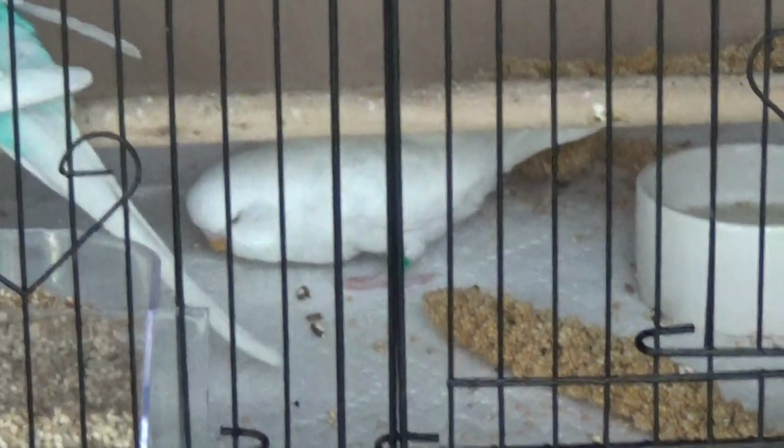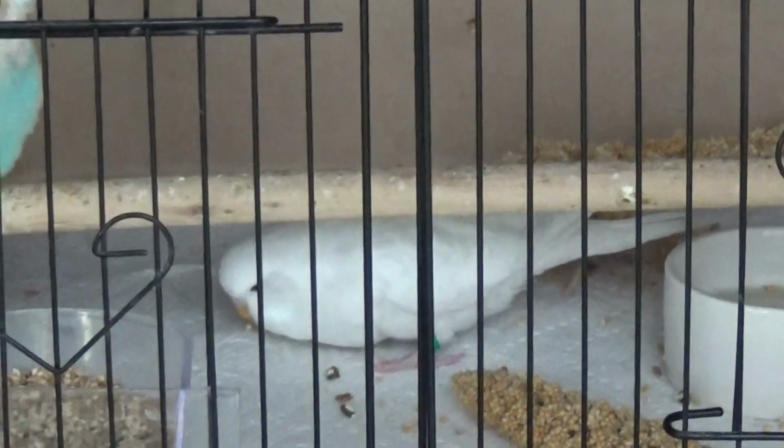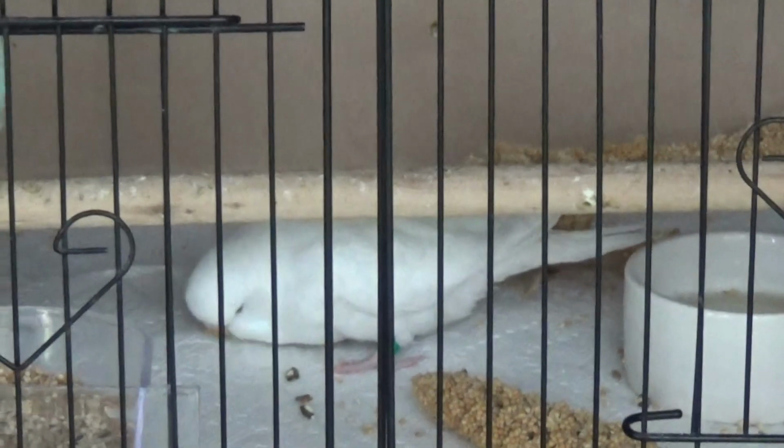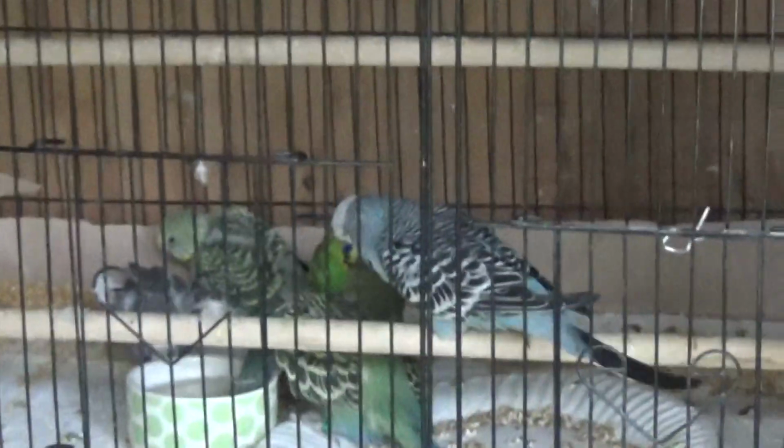Texas Clear Body is actually related to the Eno mutation. So that might be why she's a dark-eyed clear, because she has Texas Clear Body in here mixed with some other random thing. Who knows? But anyway, these guys are doing really well. Their parents are tight-feathered, obviously stressed, but hopefully the medication will make them feel better in the next couple of days.